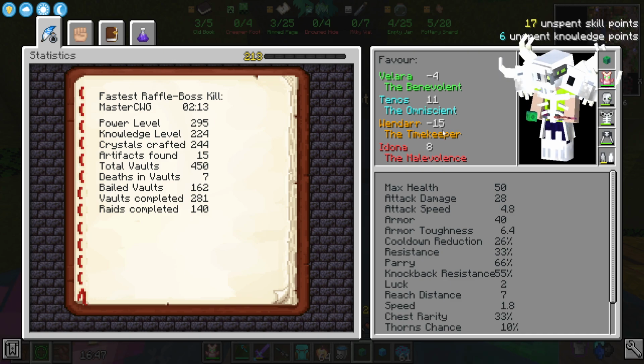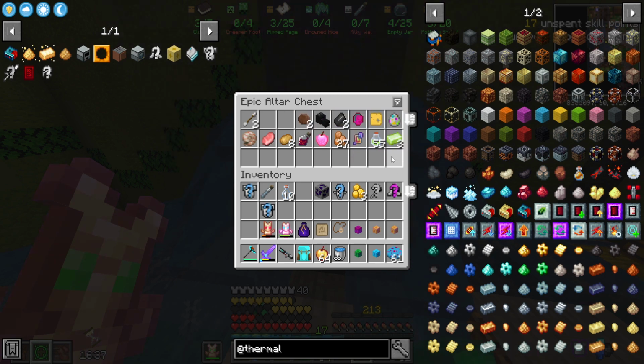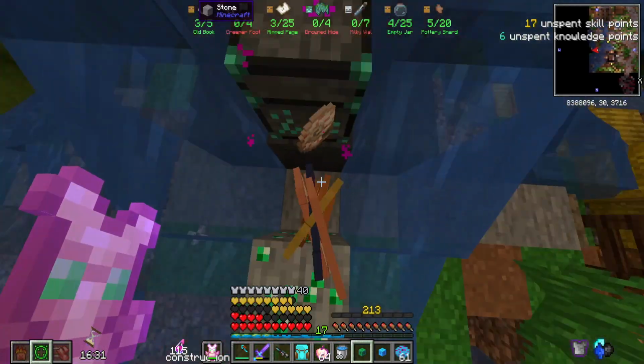And we lost Wendar. Yes, Wendar's almost at -16, as low as it can go, and from there we can get the others to +16. Our dream is almost reality. We just need one more Valara favor, and we won't get added mobs in the vault anymore when we don't want them. Oh, I'm so happy.